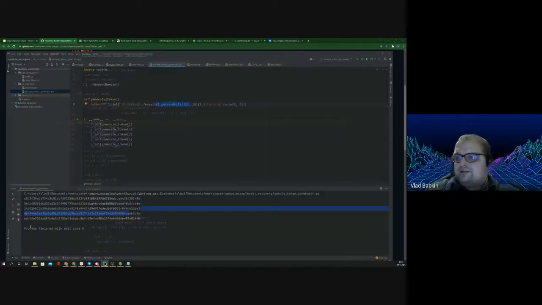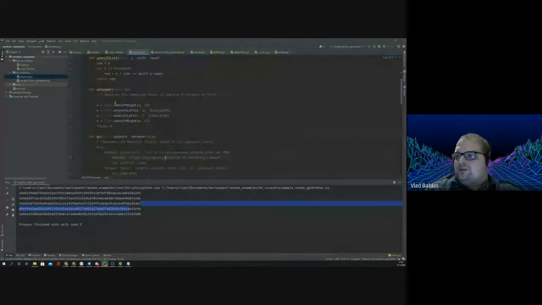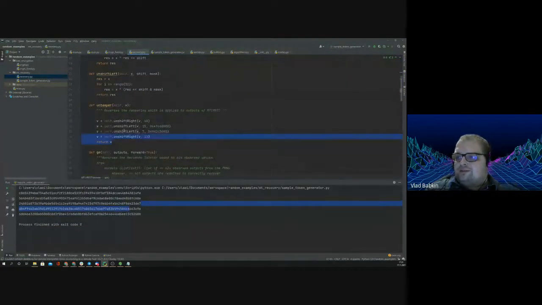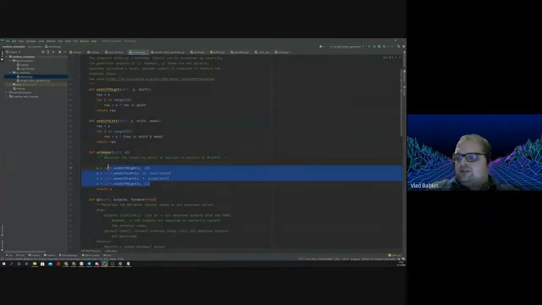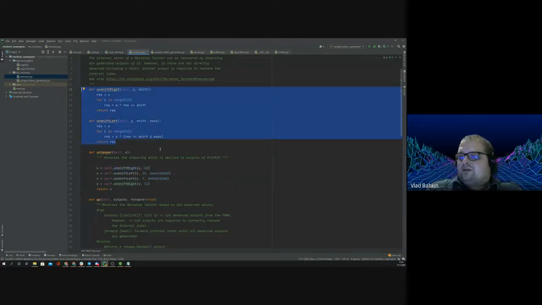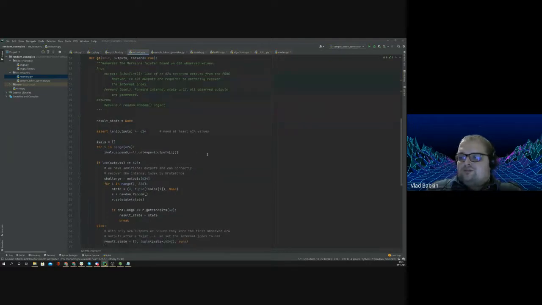And if you look at the example that the library did, this is the code from the library that I found. This is pretty much the reverse of the tampering function. As you can see, he just reversed the order of operations applied to the variable, and reversed their effect. It has a shift right and a shift left implemented here. And Go will just run untamper on the function and validate that the output is correct. Plus it will also apply brute force in case it is given at least one more number. It will check if the generation started not from the very beginning.